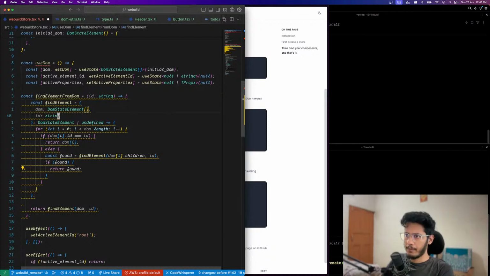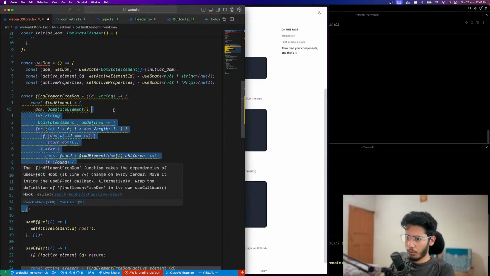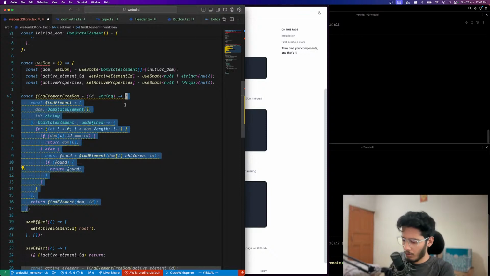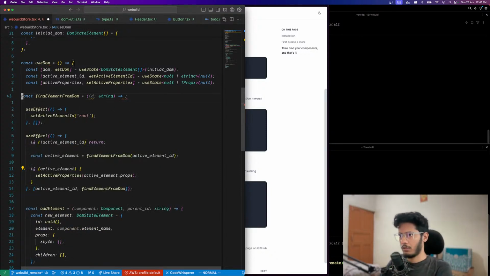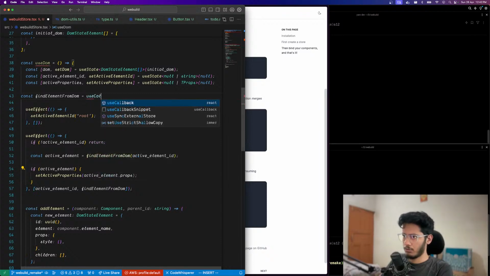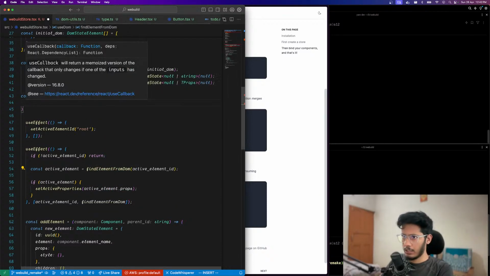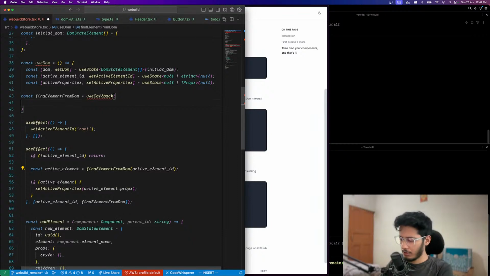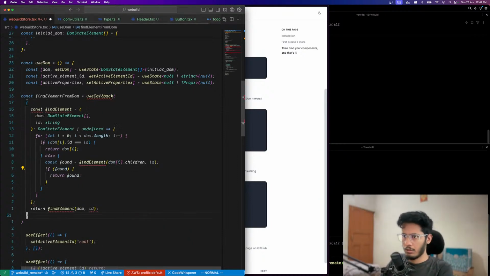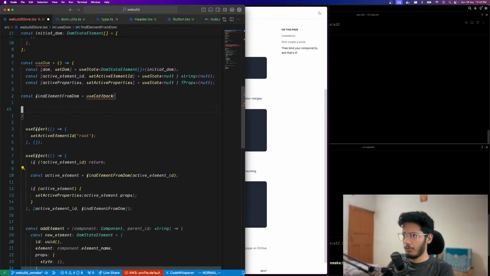Okay. So let's cut this and then get rid of these things and then use callback and then, I think I can pass that one. I can, yeah. I'm doing something very wrong.